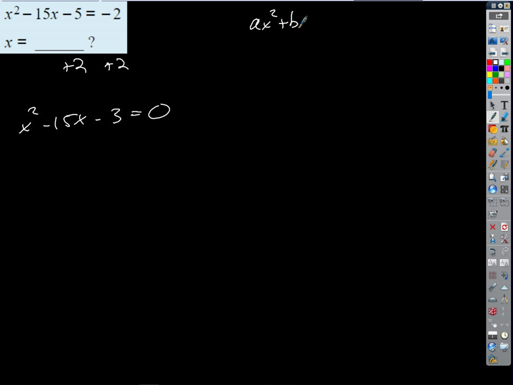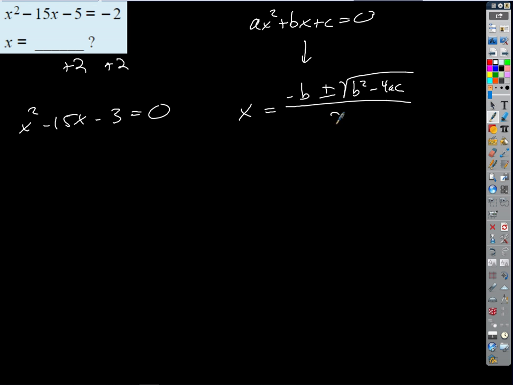So remember that, right? If we start off in standard form, so ax squared plus bx plus c equals 0, the quadratic formula tells us x equals what? -b plus or minus the square root of b squared minus 4ac, divided by, and notice the division bar. I still see people doing this. The division bar is under everything, both terms, the -b and the square root, 2a.